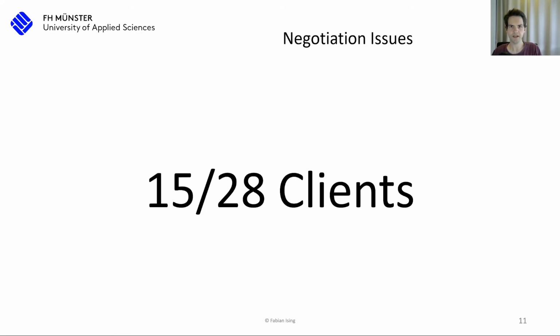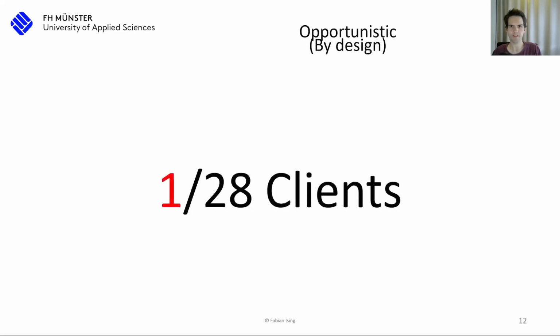In total, 15 out of 28 tested mail clients were vulnerable to negotiation attacks, among them iOS Mail and Gmail for Android, both of which uploaded sent and drafted emails in plaintext. More interesting though, when disclosing this to software vendors, we found that only one mail client, OfflineIMAP, a client for offline access to your IMAP inboxes, is meant to be opportunistic in STARTTLS. All others recognize negotiation issues as bugs.